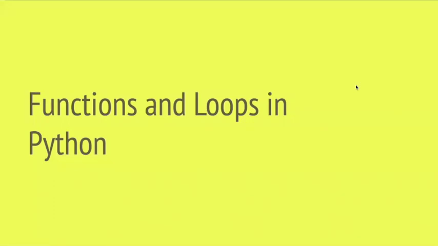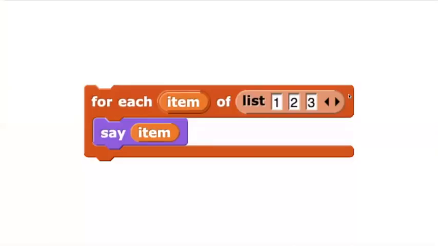So now let's take a look at how to convert functions and loops from Snap to Python. Here we have this for each loop in Snap where we say for each item of this list, 1, 2, 3, say the item. This syntax looks pretty similar in Python. We start off with this for keyword, and then we say some variable name. In this case, our variable name was item. And then we say for item in our list, and then we put a colon at the end. After that, we need to make sure whatever we put inside the for loop is indented. Notice how the print statement is indented one tab amount to the right. We want to make sure it's indented so Python knows that statement is part of the for loop.